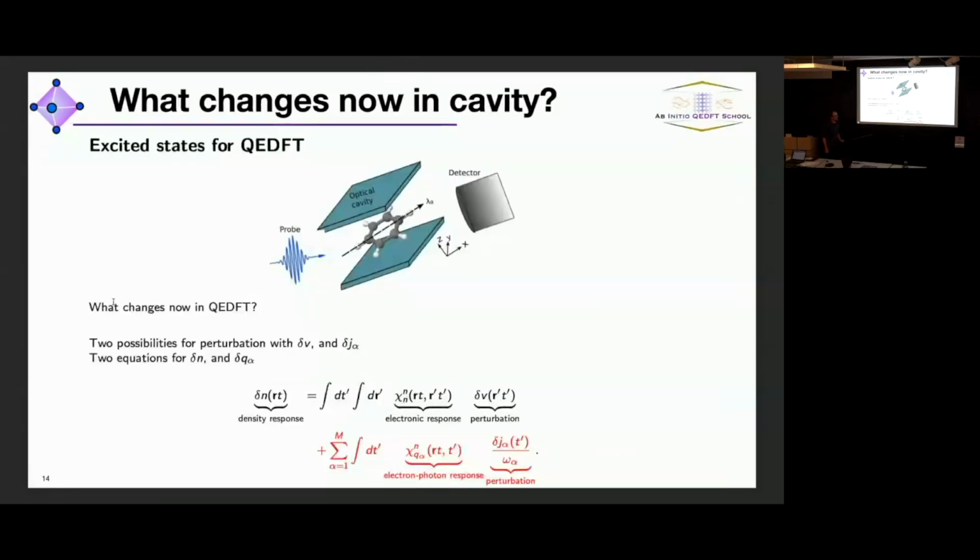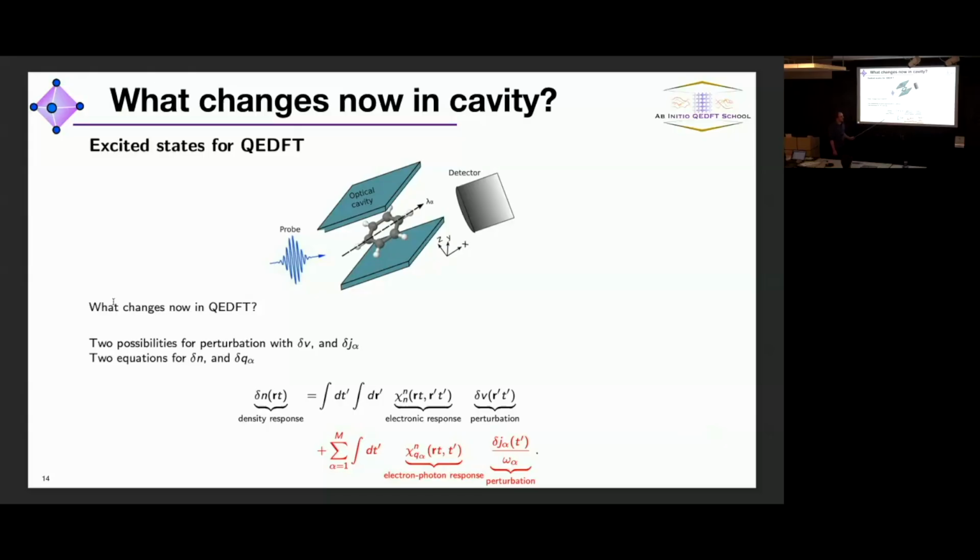So this is now what will happen. You can see it like this: if you have your density response here on the left-hand side, and you think about the perturbations, there are now different perturbations which are possible, right? So one thing you can do is you can still tickle your system the same way you did before with your laser. So this is still the same thing. You can write down the delta V, and you still have a response connected to that. So that's similar to what we did before.